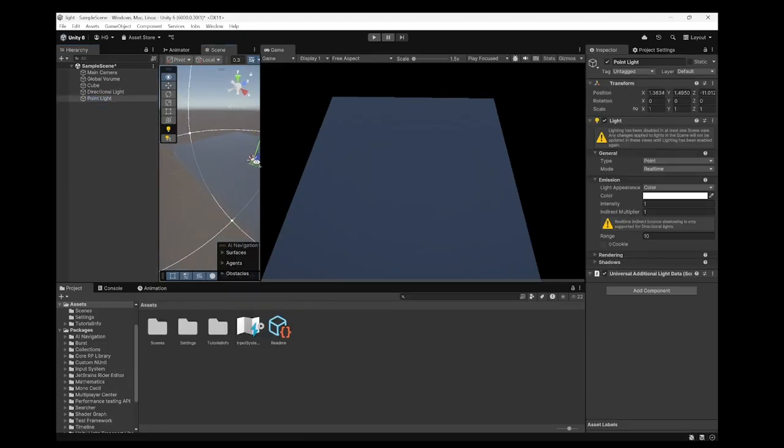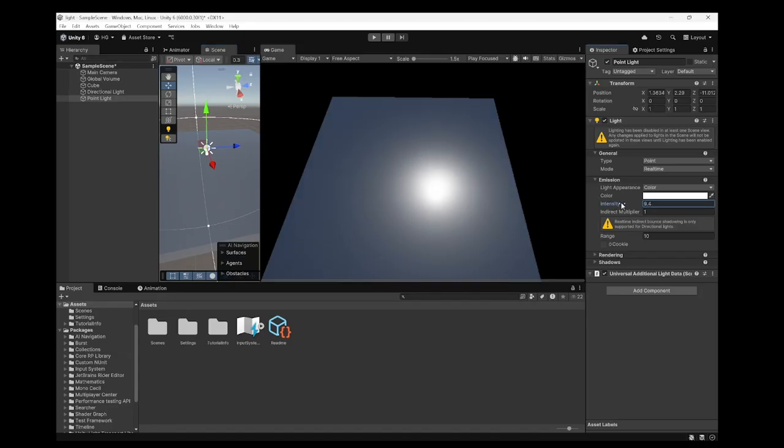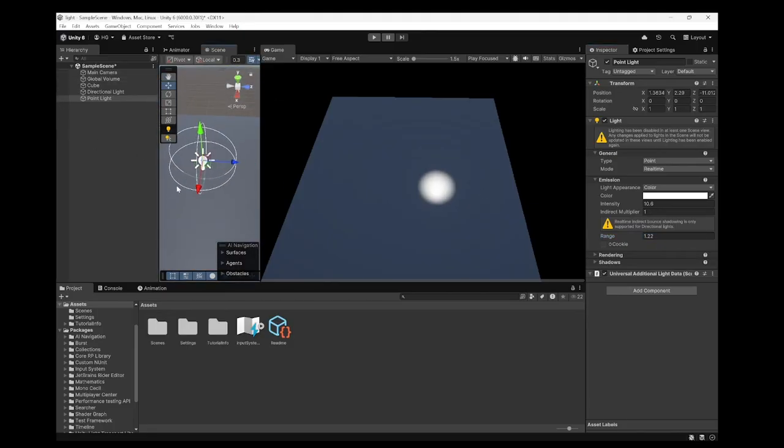Okay, now it's night. In the night, or maybe in the day, we can create some other lights like point light. Point light is just a light, but it's at a point. For example, like this. We usually use this for something like lamps and some objects that should have lights. It has some properties. For example, in intensity we can set this, and also we can change our range. For example, make it a little smaller, and then we can move this object and we have our point light.